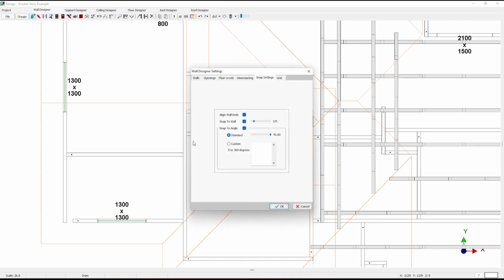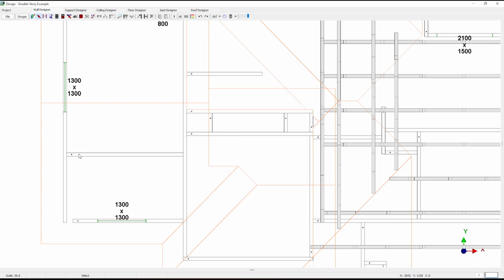If we go back to these settings, we can go adjust it by the slider bar, how far it should be away from the next wall to automatically snap. Now, just to give you a quick example for the 700, so if I move this wall, when it gets into a range of 700 millimeters, it would automatically snap to the closest wall.